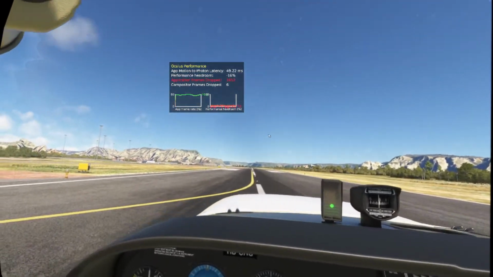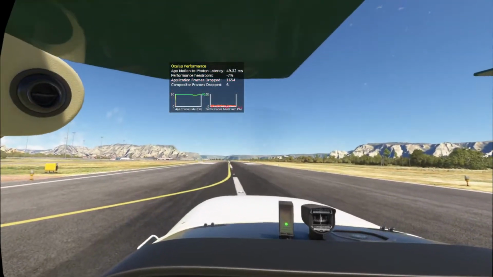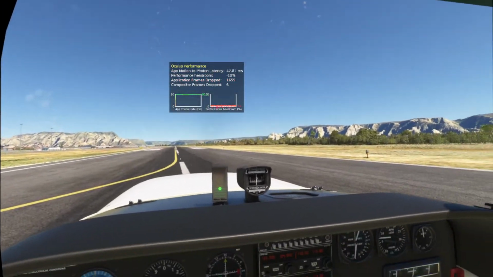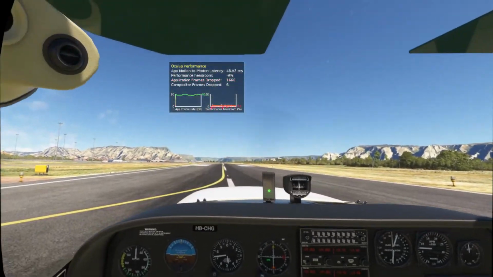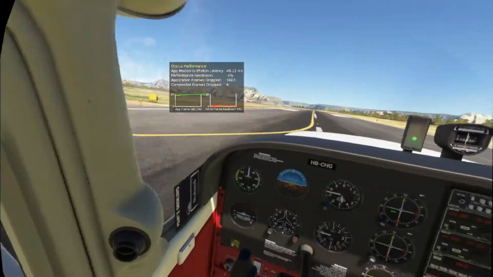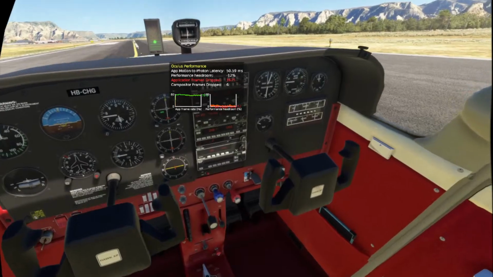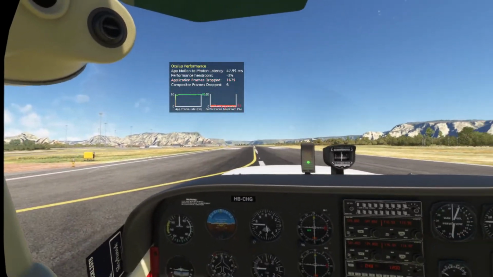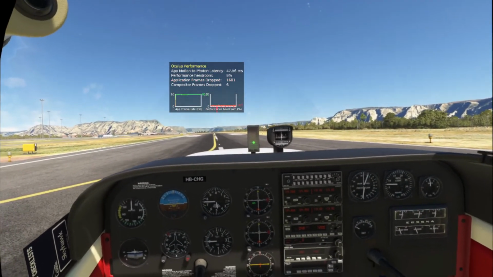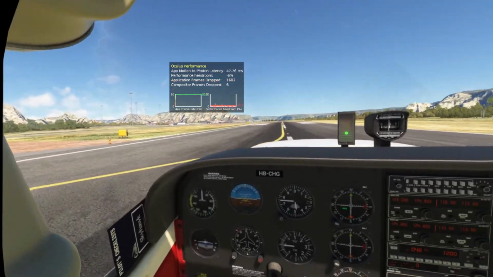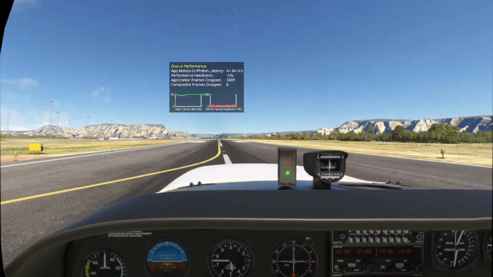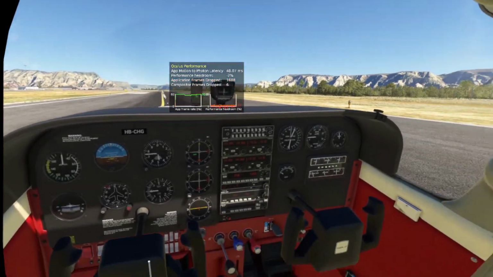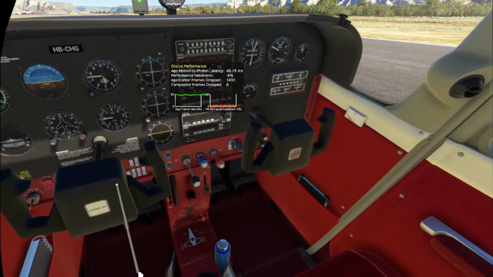Getting great performance so far. Did a test flight with a commercial jetliner, the Phoenix. The performance was good. I think there's still obviously room for optimization, but as you can see, I'm getting a constant 70 to 80 frames per second with barely any optimization and maximum resolution in the headset. No compromises at all.